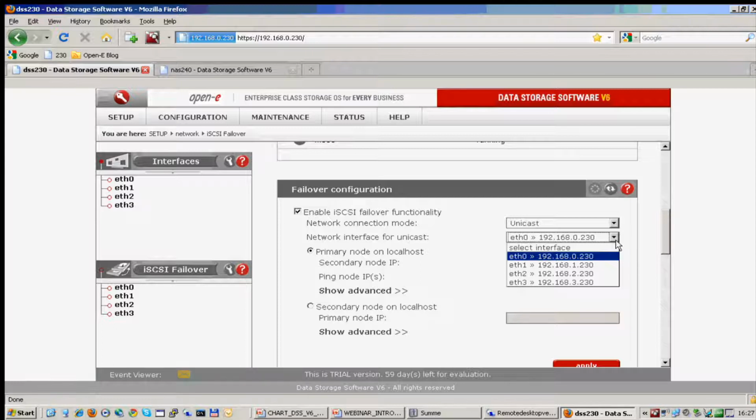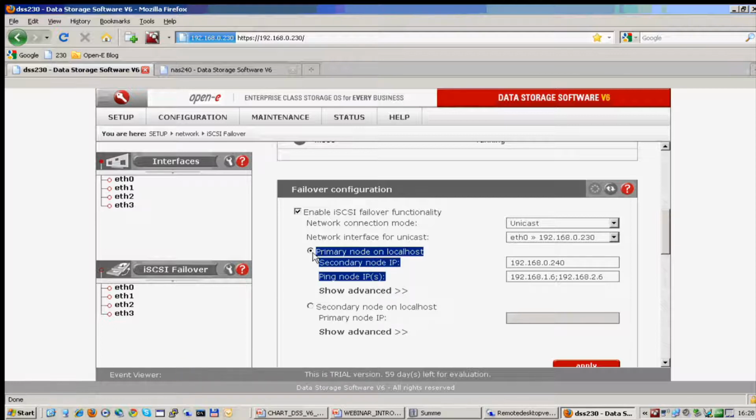Then next, we need to select the interface on which both nodes will communicate with each other. On this interface, the nodes exchange messages about the status of the cluster, both when configuring the cluster and when stopping it. Over this interface both nodes negotiate. Okay, so we can select the first one, the same one over which we also use GUI access.